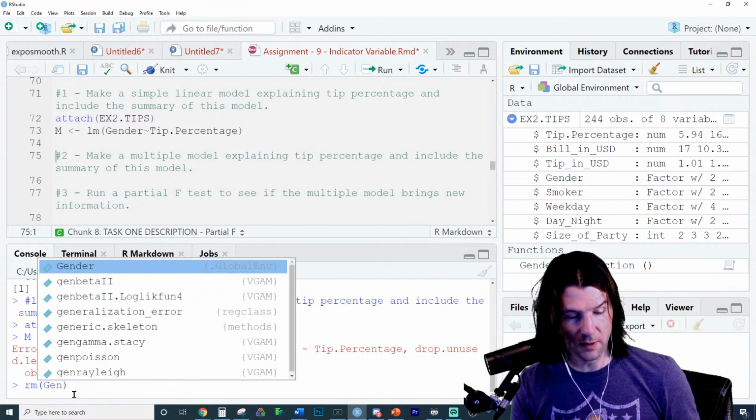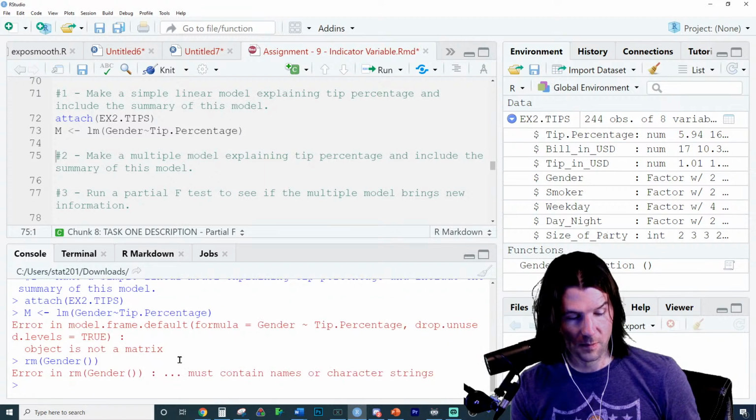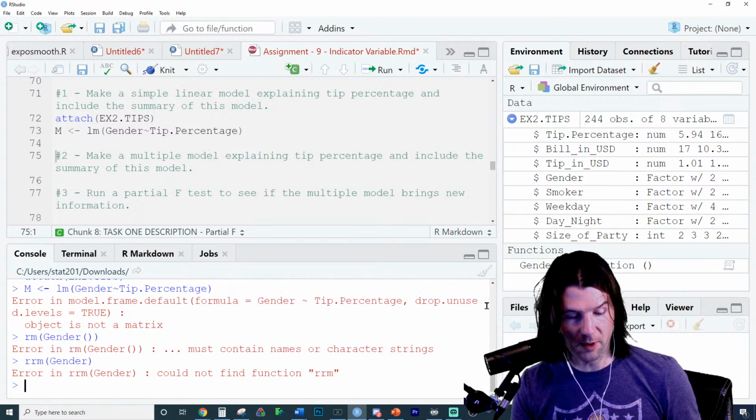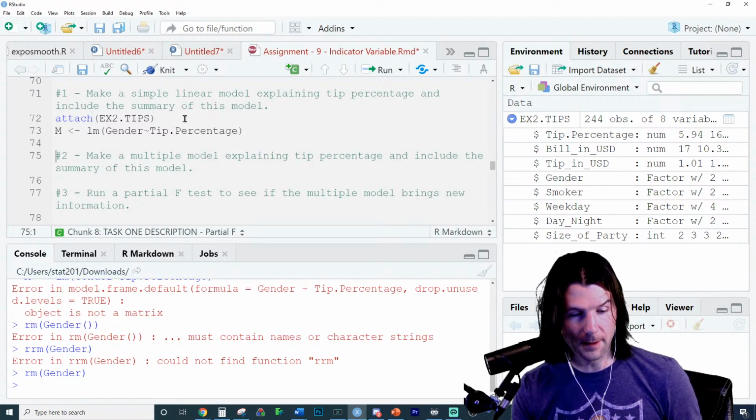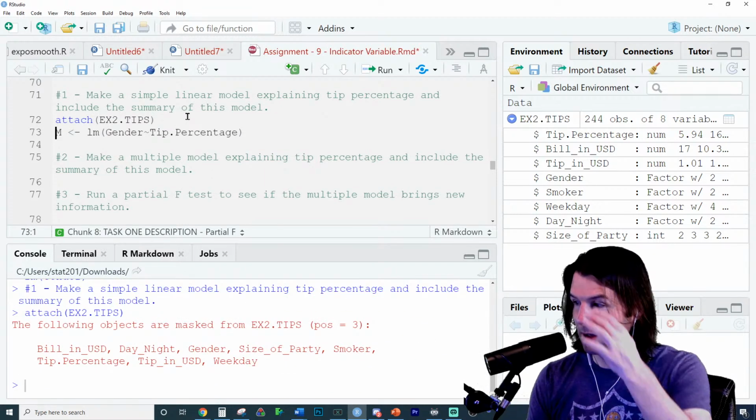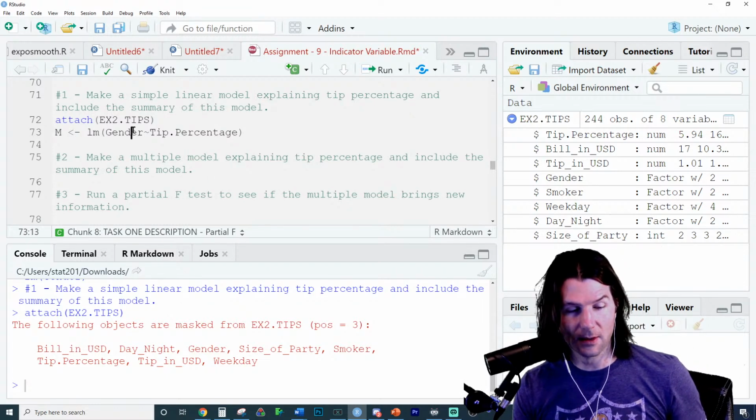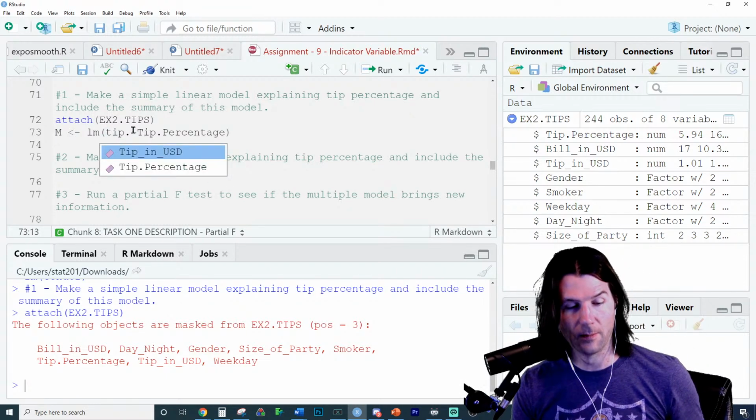Well, that's weird. I thought it would do something different. Remove gender. There we go. Well, I thought it would do a certain thing, but it didn't, and sometimes things don't do the thing you think they'd do.